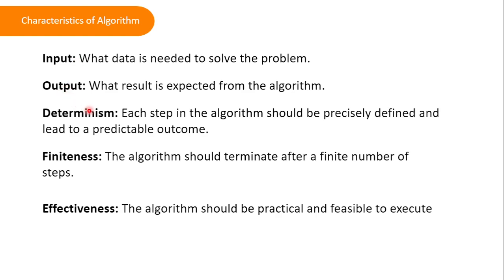Now we also have another crucial part, which is determinism, more or less the control flow part. When I say the control flow part, it determines whether the algorithm should continue executing or should stop. So let's say here I said each step in the algorithm should be precisely defined and lead to a predictable outcome.